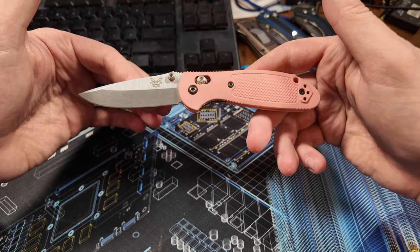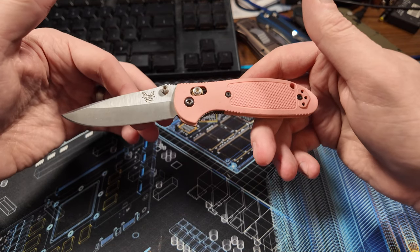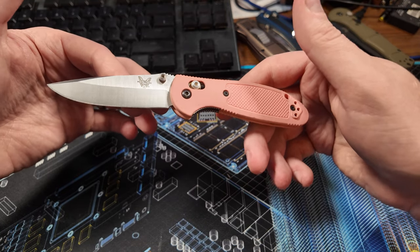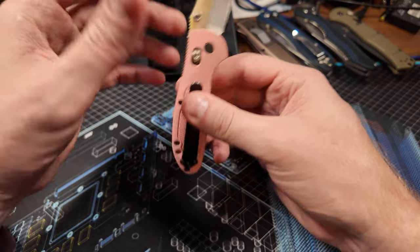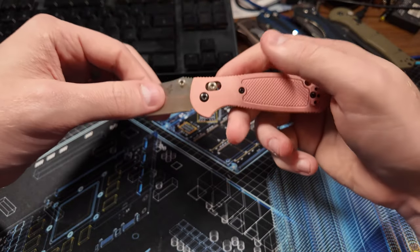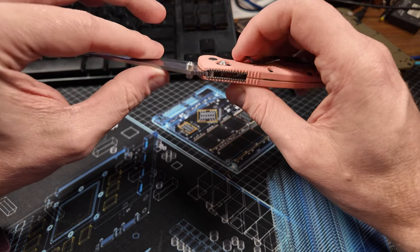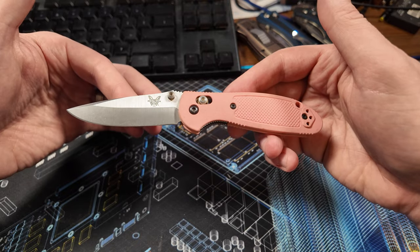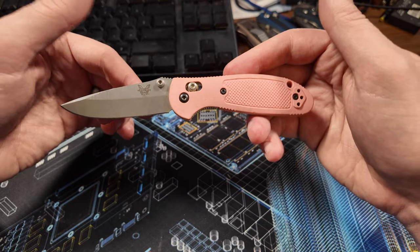At the time we bought this knife I think it was around $90, which is a pretty good deal. Now it's discontinued — I don't know what the new ones cost, but judging by inflation of Benchmade recently, I would assume it's at least $120 to $140 for a similar knife purchased today. If you can get your hands on one of these older ones, don't hesitate to do so. It's been a great, useful knife for many years, and I think it's good for a lot of things that non-knife people want to use knives for — just cutting stuff and everyday things. All right, that's all I have to say. Thanks.